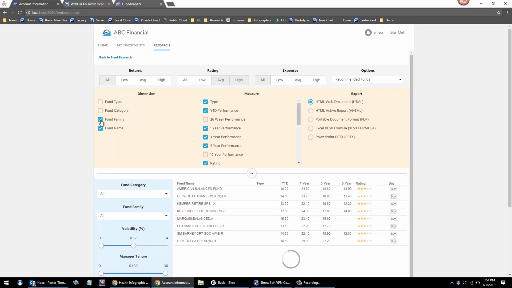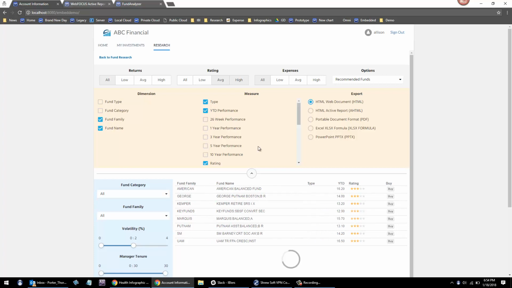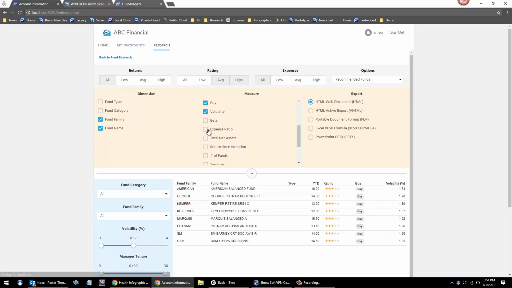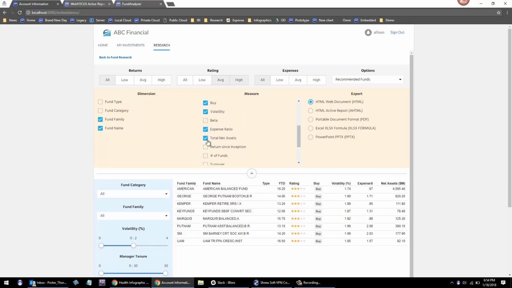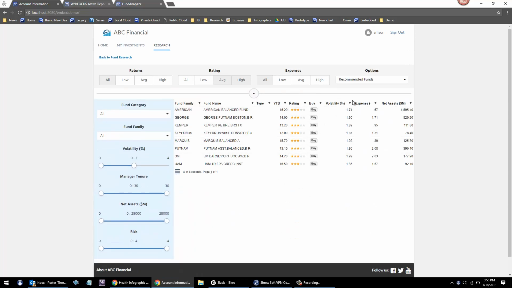They can add context of fund family in this case. They could change the areas of measurement to fit what they're interested in, if they're interested in what the volatility, expense ratio and total net assets are. They can answer those questions. If they need to print it, they can do that, export to Excel, or use in-document analytics. It gives them a lot of nice capabilities to analyze it further right on the report itself.